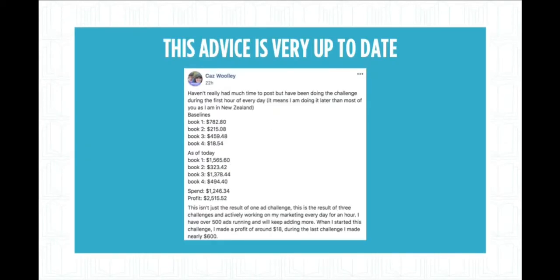Now, this advice is very up to date. Kaz Woolley posted earlier yesterday that she had spent $1,200 during the challenge to earn $3,700 in royalties and $2,500 in profit. This is this month, people. Now, Kaz has been involved in every challenge I've done and has done the work, but it shows that this works, and it works right now.